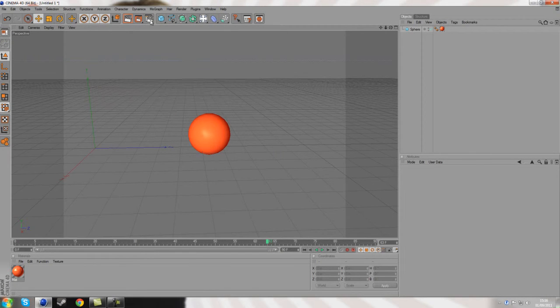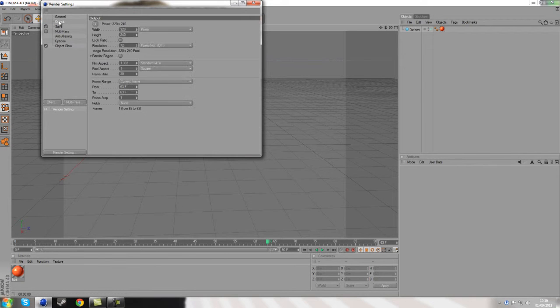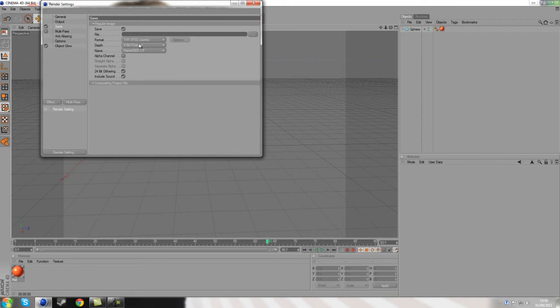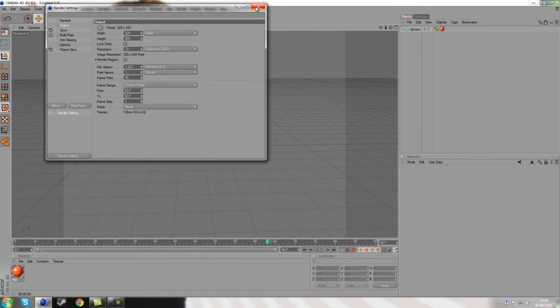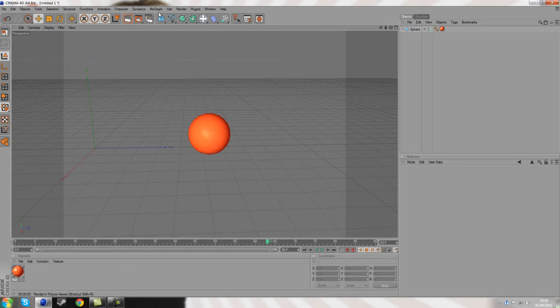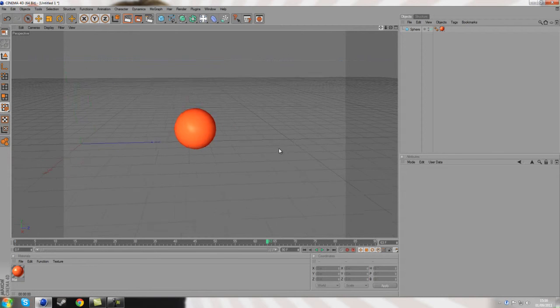And then this is how to render out the material, just the preview render. Here are your render options. You can change the options, like what you want it to be, what frames, if it's an animation, and what you save it as. So you change the format, and then select where you want to save it. Change how many frames the animation will be, so from what to what, and then just change the dimensions. And then once you're done, you click this, and it will render it out.